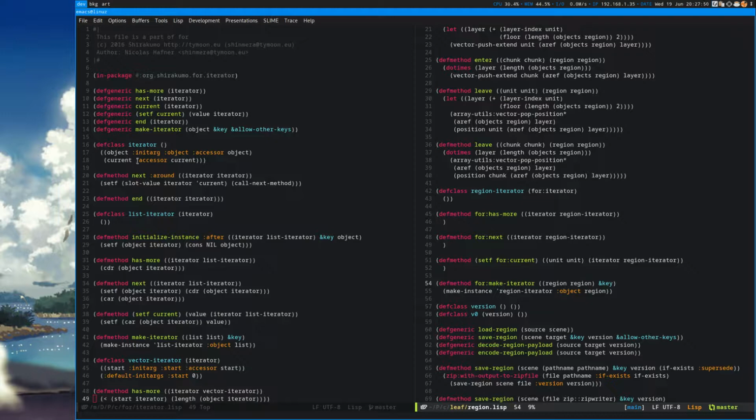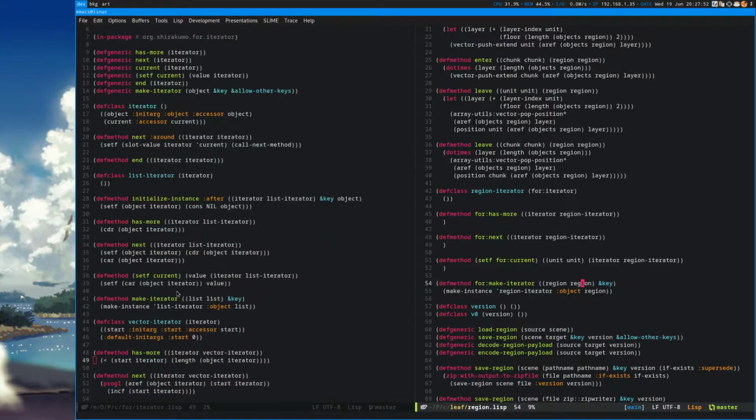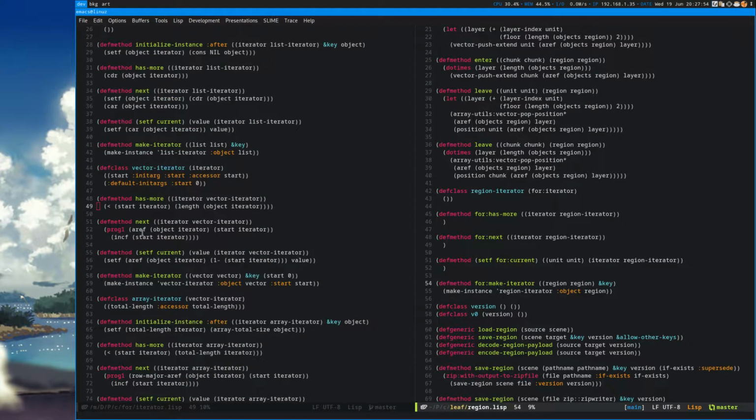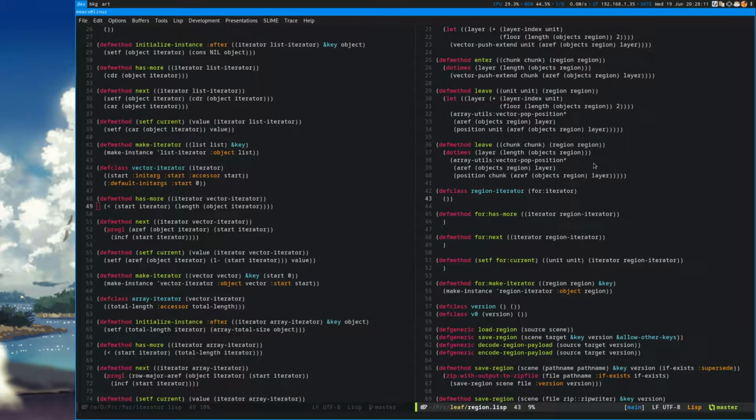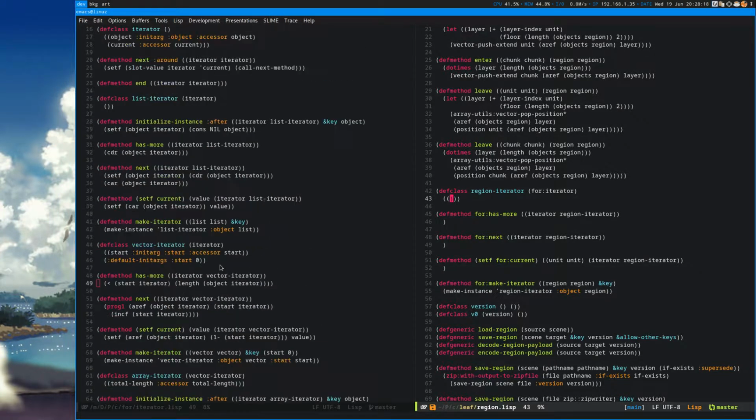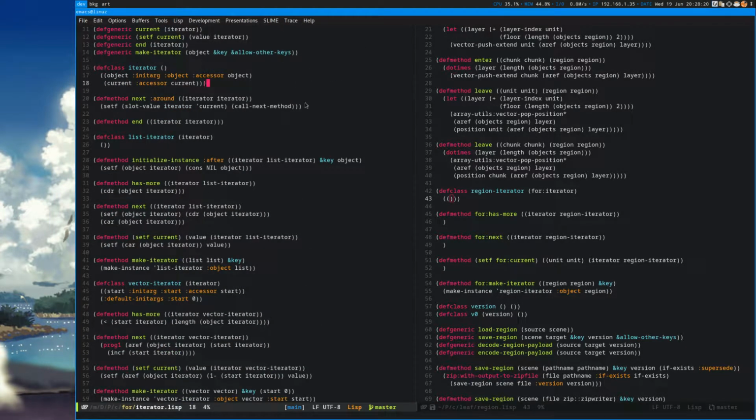Okay, so we have a current thing. What does it do with that? So it gets that and increases the start of the iterator. Words are going crazy. So we need to have a counter for the current layer and an index into that as well, because I don't think the current actually uses anything.